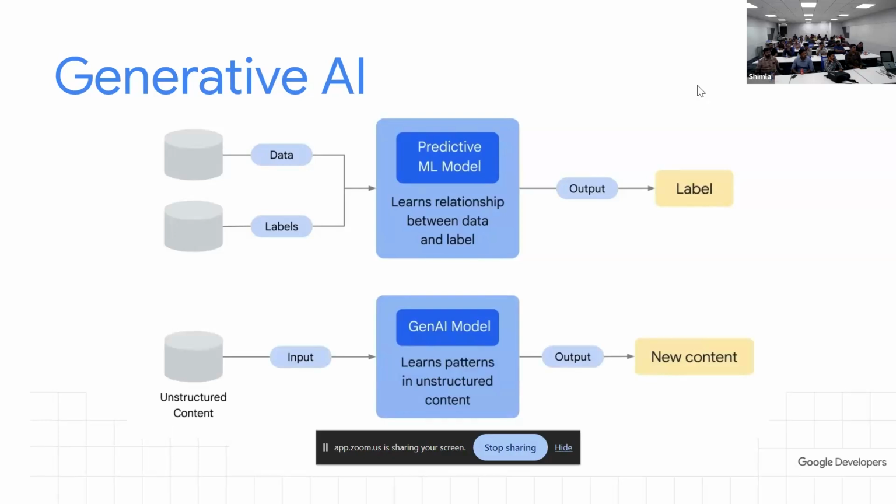Has anybody thought about why this attraction is so high when it comes to LLMs or generative AI? Any thoughts on that? Machine learning and artificial intelligence have been there for a long time, right? Around 2015 or 2016. But in 2024, generative AI and machine learning started picking up. From my understanding, what I observed is that it provides the flexibility to access the model, which was not there in early adoption of other machine learning or AI.